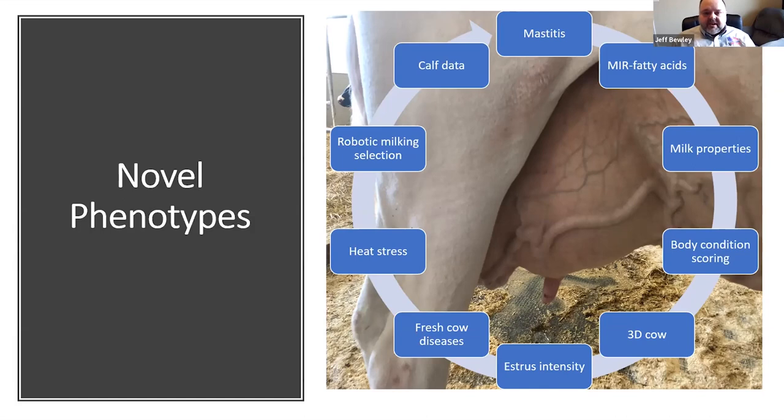Being employed by Holstein Association, one of the important things for us in understanding data is understanding how we can use this information for genetic evaluations. And as you look around this slide, you see there's all kinds of new data that we're collecting that provide us with new phenotypic information. And that new phenotypic information could then allow us to create genetic evaluations for things that we only dreamt about doing before. Now, there's lots of questions about how we use this data, how we summarize it, how do we handle calibration and differences among technologies and so forth. But nevertheless, a very exciting potential application of technology.